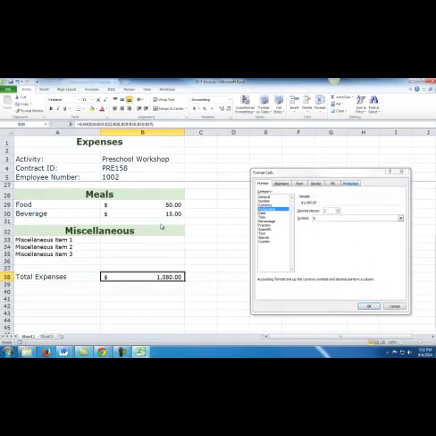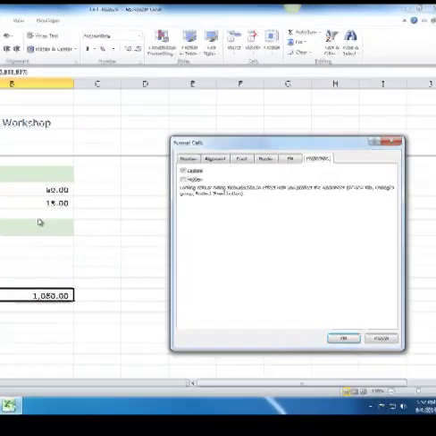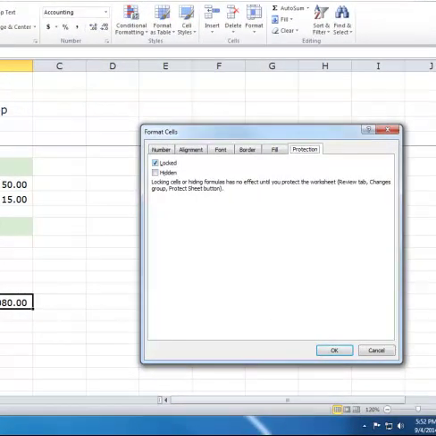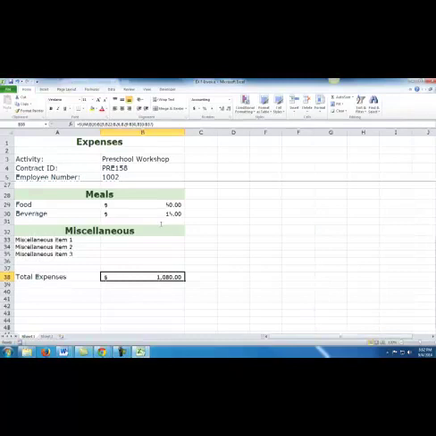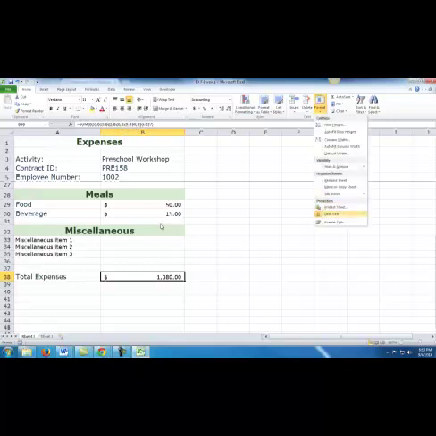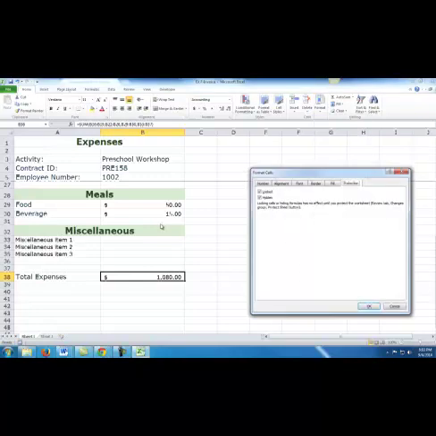Now notice, beneath locked, I can specify hidden. Pretty good, right? Click OK. Now notice I can still see that formula, which is a no-no. But don't forget that protecting a sheet is really a two-step process. The first step of this process is making sure that the cells you do not want your users to tamper with are locked, and then deselecting locked when you're okay with a user tampering with a cell, or making changes to a cell, I should say.